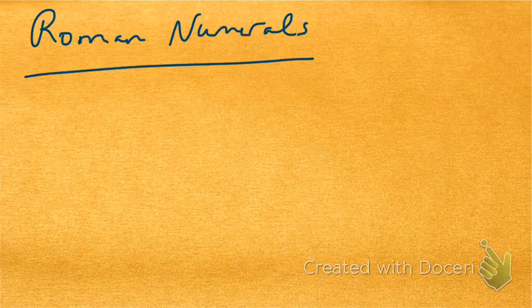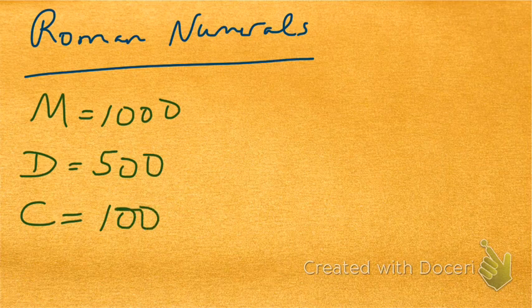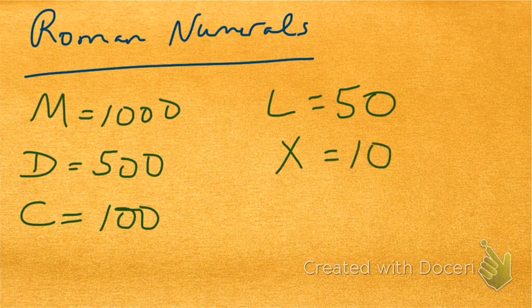Let's talk about the Roman numerals. The Roman numeration system is both additive and subtractive. You add whenever you see a smaller number to the right, and you subtract if you see a smaller number to the left. Don't worry, teachers repeat themselves. We use an M to represent 1,000, a D to represent 500, C to represent 100, L represents 50, X represents 10, V represents 5, and an I represents the 1 as we know it.